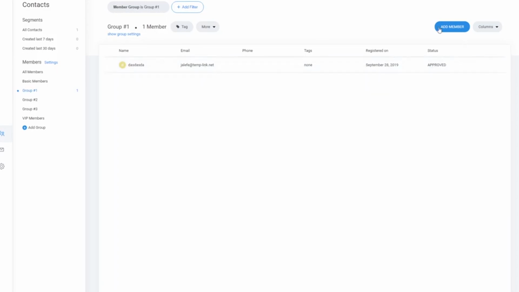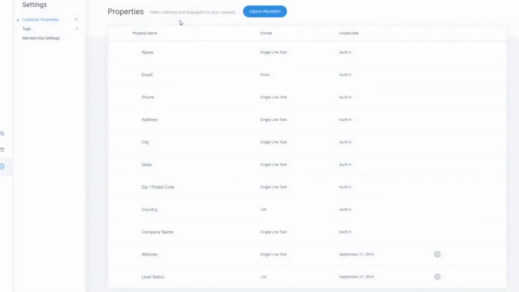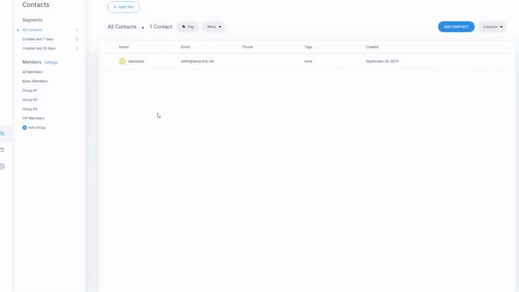It's really fast. You can create tags. You can even create your own unique properties here in the settings. But we have a whole video about that, where you can manage all these things. And yeah, we're introducing the e-commerce very soon as well. Not e-commerce, but email marketing very soon. So you'll be able to modify and do any type of campaigns as well.